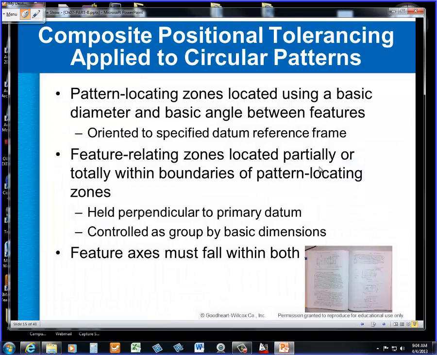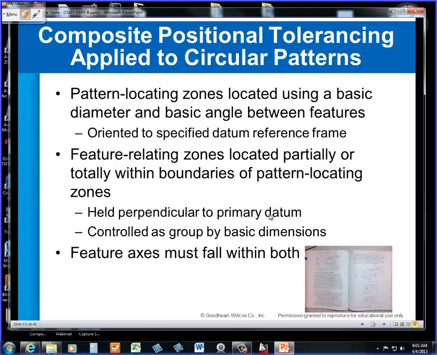Then we have composite positional tolerancing applied to circular patterns, using a basic diameter and a basic angle. Feature relating zones are located partially or totally within the boundaries of our pattern.